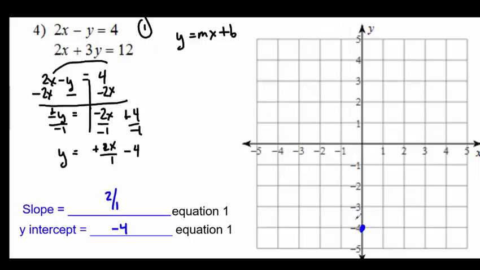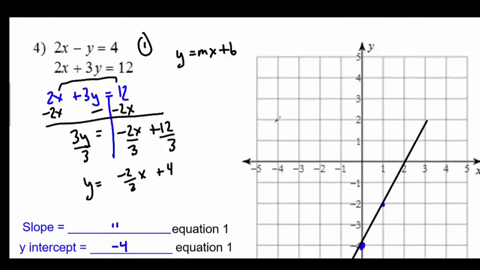So I can put my y-intercept of -4. I can go up 2, 1, 2, and to the right 1. Reverse, go down 2, 1, 2, and to the right 1, and then make my line. So I know my line looks like that in that case. And we're going to do the exact same thing.